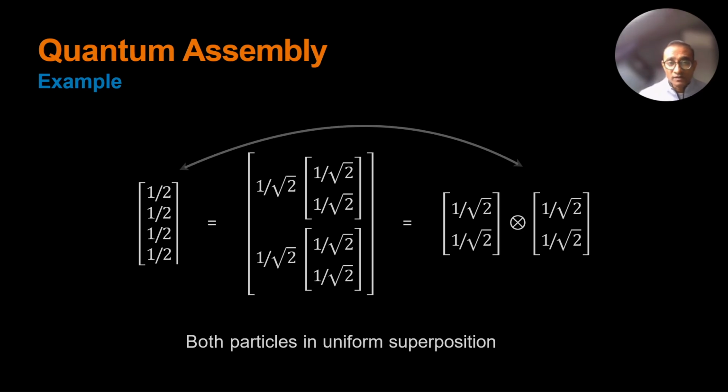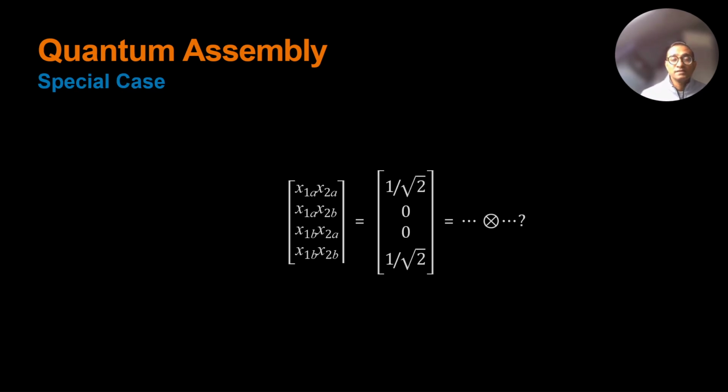However, it is also to be noted, for example, here is a quantum system where both the particles on the left are in superposition, which is needless to say, and you can again decompose the system into its constituent components the way we saw in the classical example. But this does not hold in all cases, and that's where the beauty and characteristic of quantum comes into the picture. Look at this example.